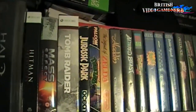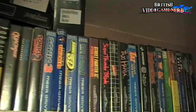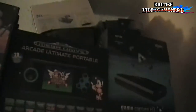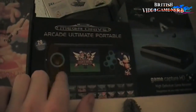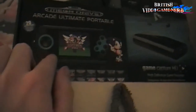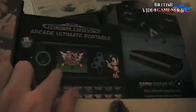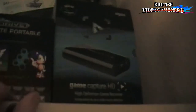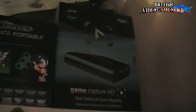And then finally some boxed NES games and my Mega Drive collection. And then a couple of extra bits: this portable Mega Drive Ultimate Arcade Portable — it was alright apart from the sound, the sound is terrible, really dreadful. I would recommend muting it or just getting used to the bad sound quality. The screen however is very good, so I'll give it that. And then the box for my capture card — I would recommend this; 30 or 60 frames per second, as long as they both work, don't worry too much about which one you pick.